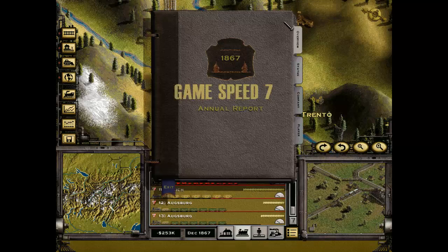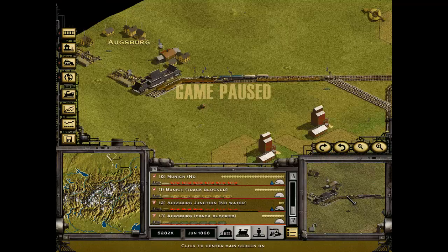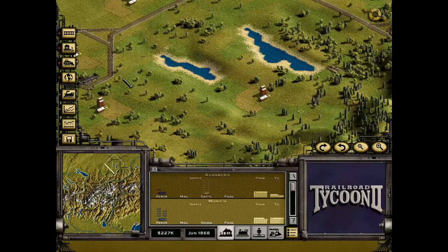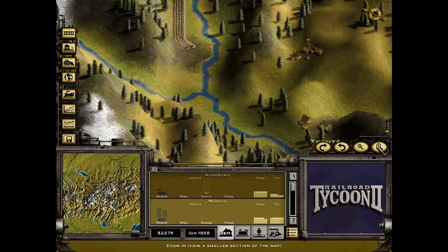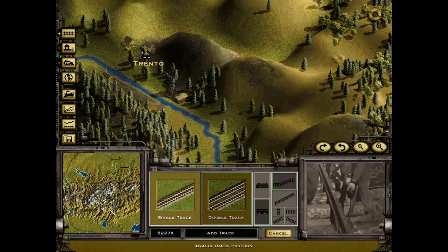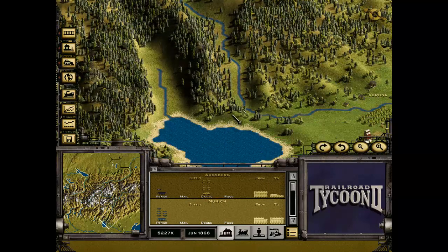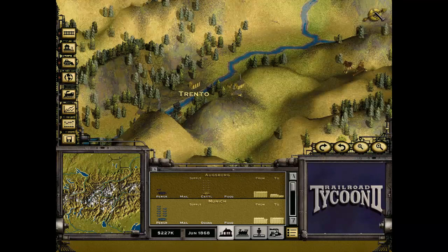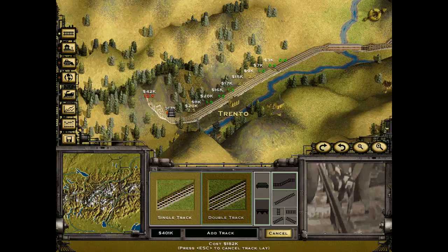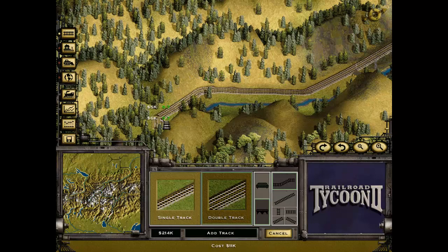Now this one, it's having trouble with water, apparently. So, a few of them are having trouble with water. Let's find out what's going on here. So, if we just organise water and sanding from here, let's see if that fixes the problem, while we get onto Trento. Now, it's not quite enough. We'll just leave that going. Now, I might try to come up on the other side of this, up along here. Seems to be a whole lot less steep, so we'll get a nice little bit of speed going on in that straight at least. Keep it going.